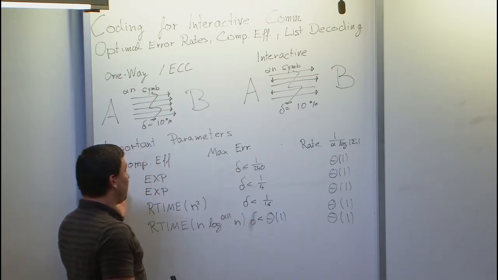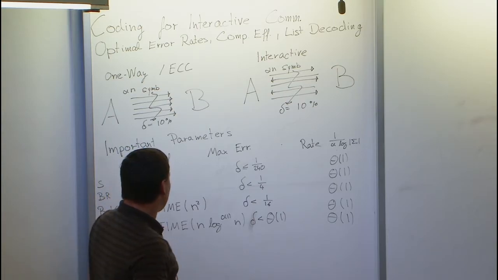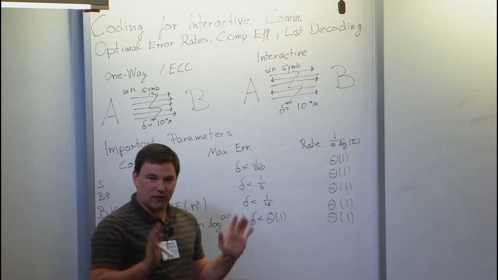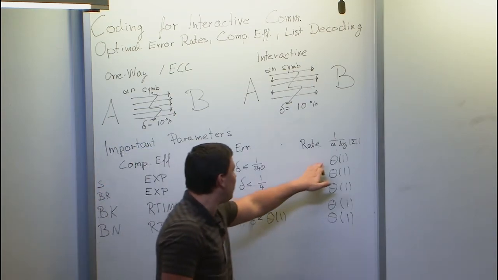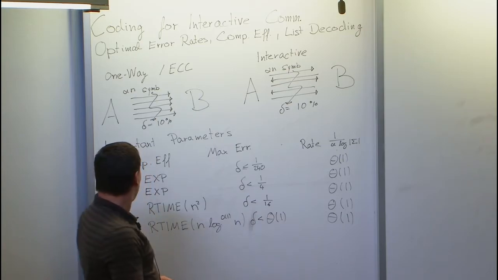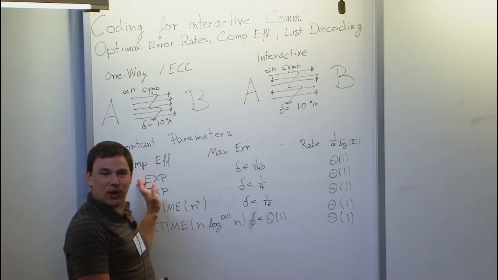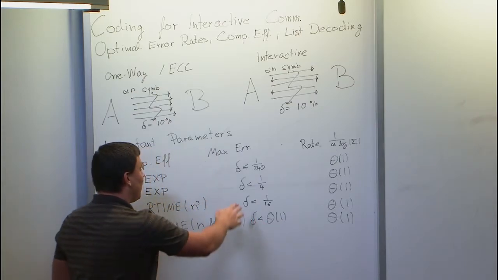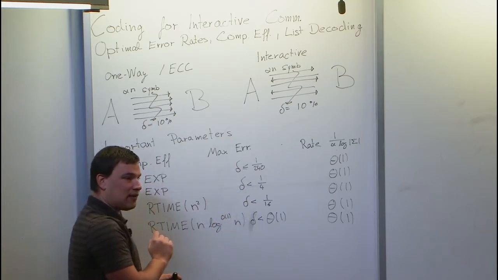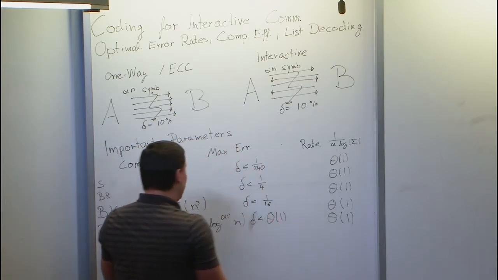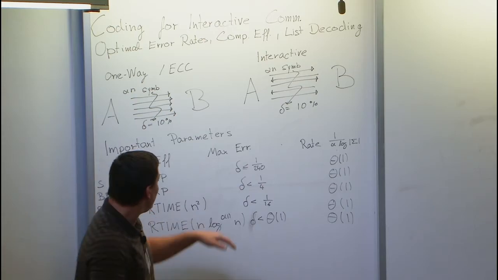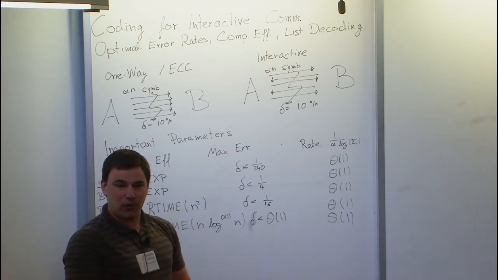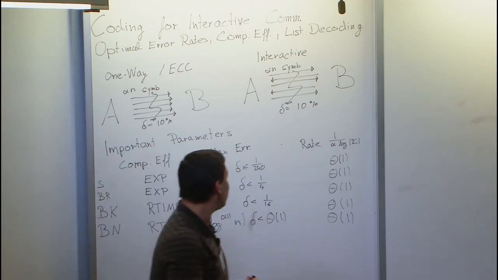Right? How does this work for interactive coding? Schulman showed that for any error rate smaller than 1/240, we can achieve constant rate using tree codes, which unfortunately we don't know how to construct or decode efficiently, so exponential time, but still. Great result, right? And then what we have seen yesterday is that if we also use tree codes, but a slightly better protocol, we can tolerate any error rate below 1/4. That's what Anum showed us, with constant rate.